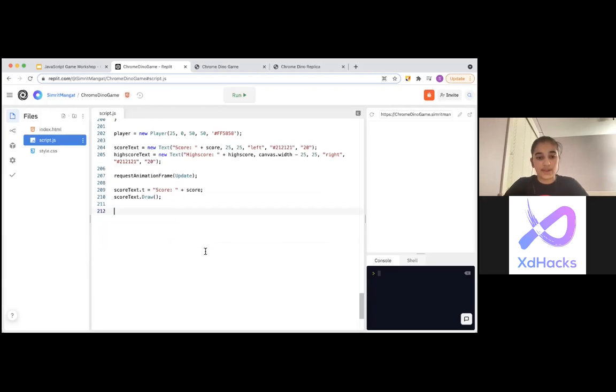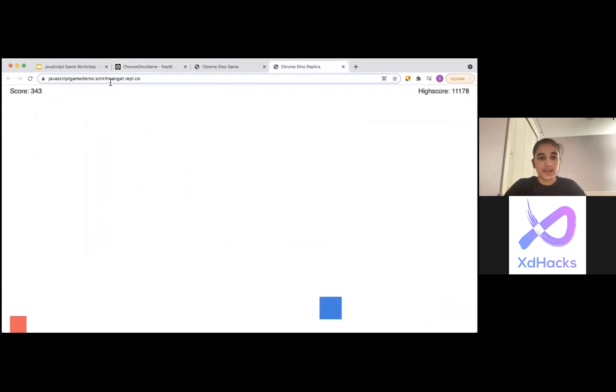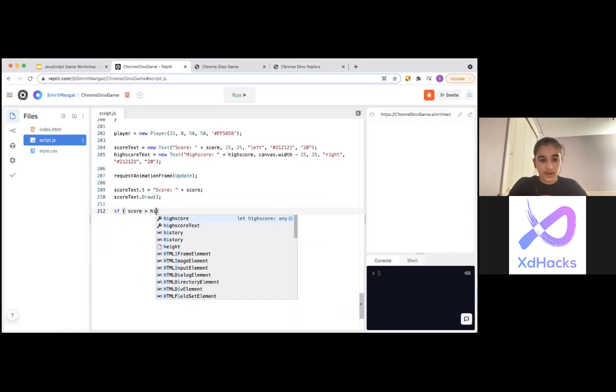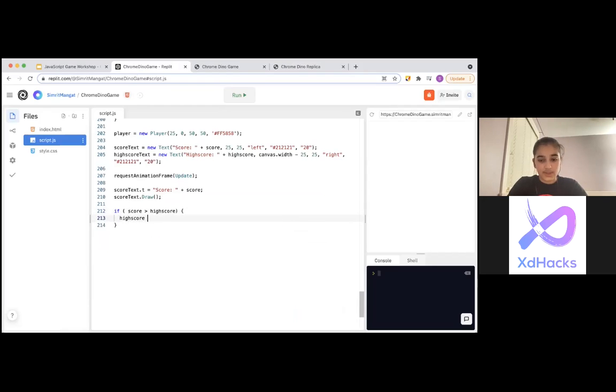Okay, and now for our computer to recognize that our score is higher than our high score and actually update it, we're going to do if score higher than highScore, then highScore is equal to the score. And then we just redefine it as highScoreText.t equals High score plus highScore.